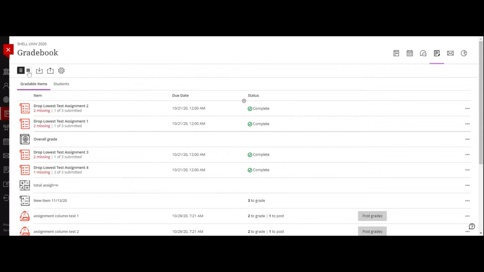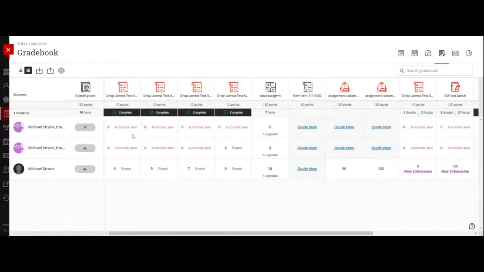Okay, so the first thing, and I'm going to move back to the grid view just because I like it a little better. So the first thing I want to do is create a total points column. Okay, so to do that, I need to decide where I want it. I'm going to put it right here at the beginning because, let's just say, we're going to use this for our overall grade. So all I have to do is hover between the columns where I want my item to appear, click the plus icon, and I'm going to click Add Calculation.